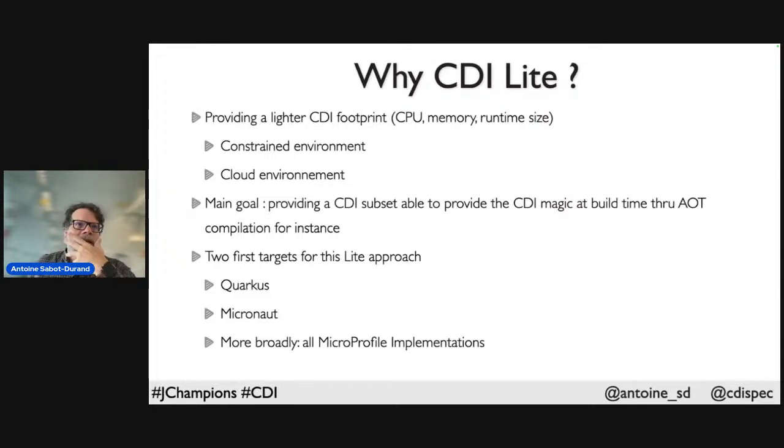So CDI Lite is a way to provide all the features of CDI, but in a way that could be built at build time and not at runtime.